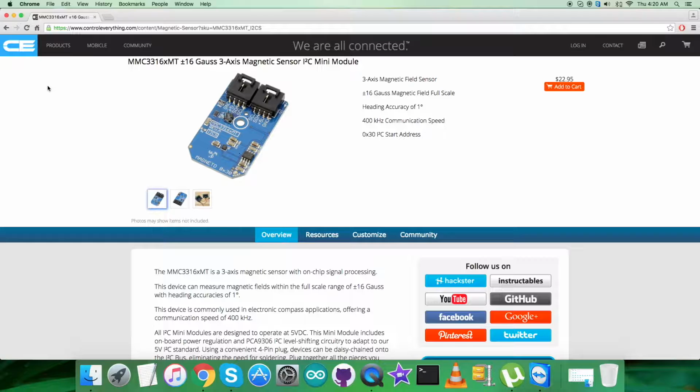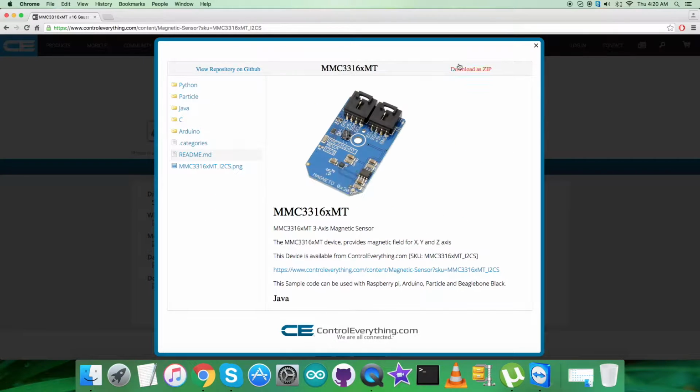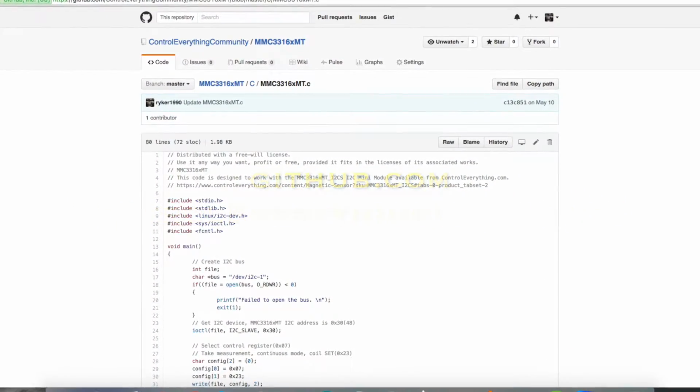I will be interfacing this magnetic sensor MMC3316xMT with a BeagleBone Black and using a C code. And to get the C code, let's go to the resource tab, and here comes the C code sample. Now you can download this C code sample as a zip file from here, and you can also get the code from github.com, and the repository there is Control Everything community.